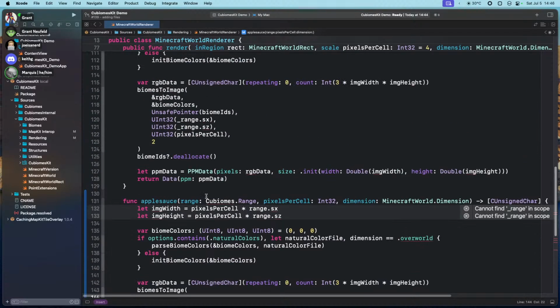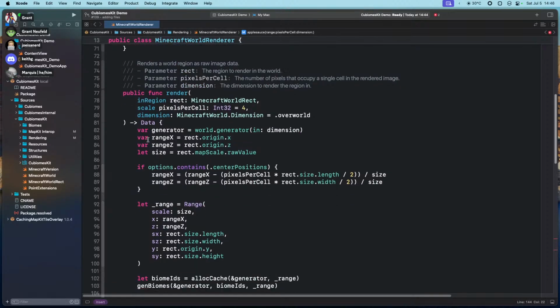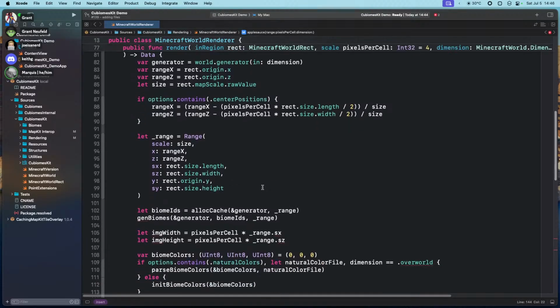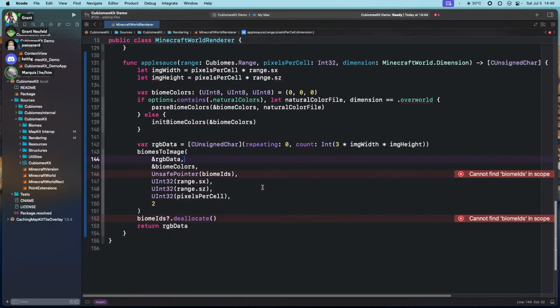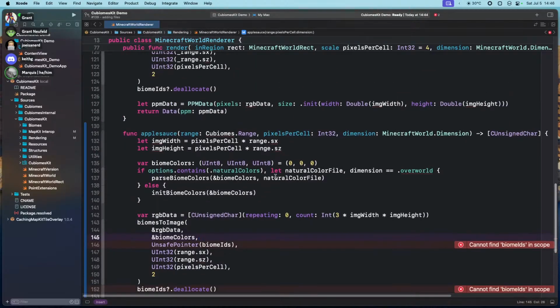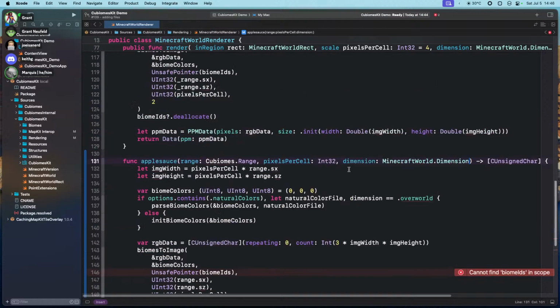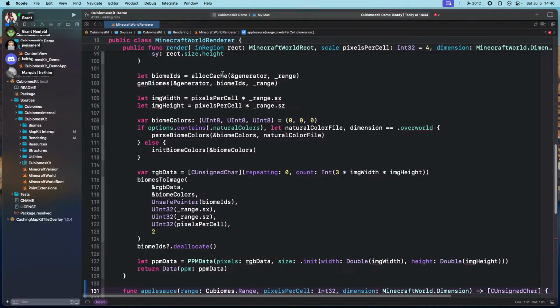I only did lowercase because technically I guess somewhere in here I initially wrote it as like regular range, but I think I refactored it because I changed it to like Minecraft world rect, my own type. Yeah, in rect, so that's where I changed it. You wrecked it. Ha ha ha. Sorry. Actually, I'm not sorry. I enjoy making bad puns.